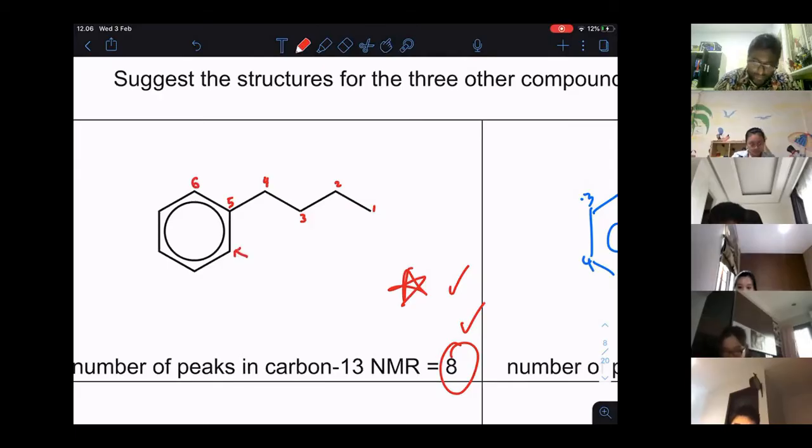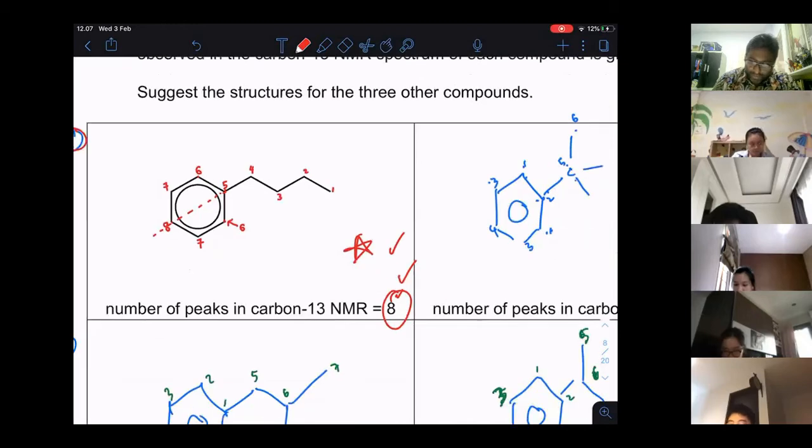That is also another environment? No, it's still 6. Why? I told you, in order to understand this, always think about symmetry. This carbon is bonded to carbon number 5, but this carbon is also bonded to carbon number 5, and the rest is all the same. You can see over there. So that is also 6. If this is 7, this is also 7. The same concept. So this is different, so it's going to be 8. Can you see 8, Charlton?